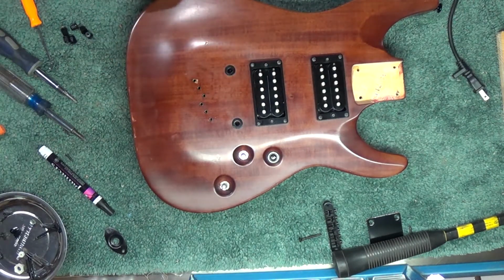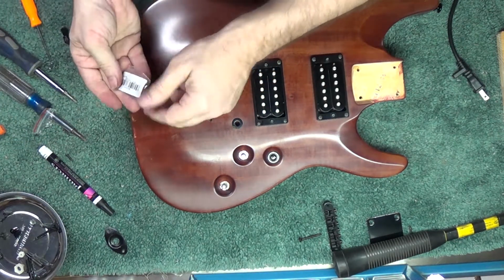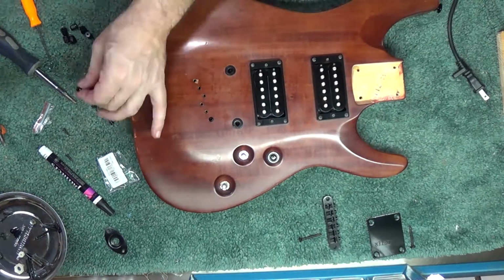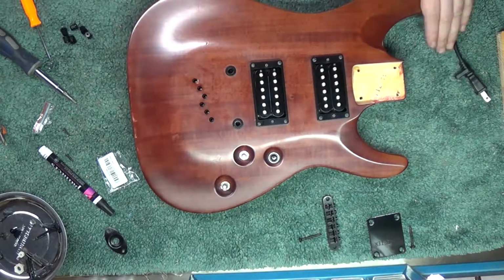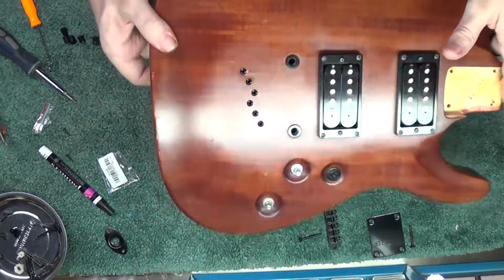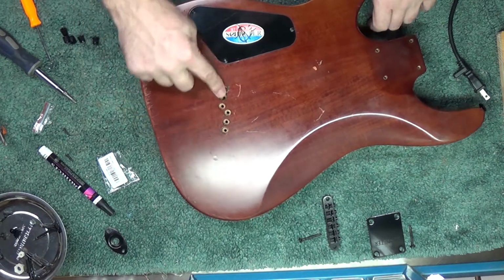All right, got these little guys. See if these guys will work. Looking good. All right. And now these guys.